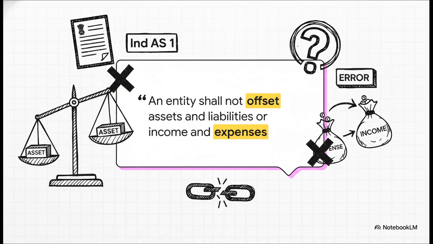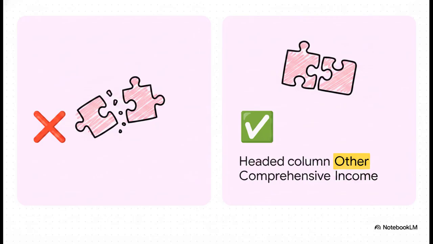None of them. So how should they have handled this? Well, look at what they did. They created a column headed Equity Instruments through Other Comprehensive Income and just buried the offset inside it. What they really should have done is head that column simply Other Comprehensive Income. Then they could have disaggregated those components in the notes, adding a proper cross-reference from the statement of changes in equity to those notes. If they had just done that, they would have been perfectly compliant. Instead, by choosing that heading and mashing things together, they directly violated paragraph 32.